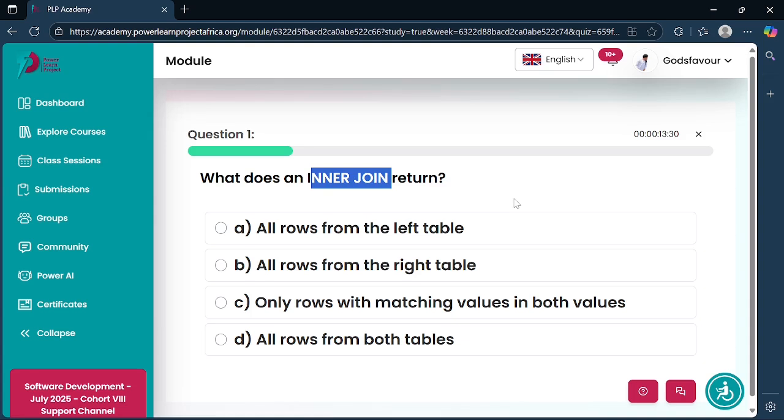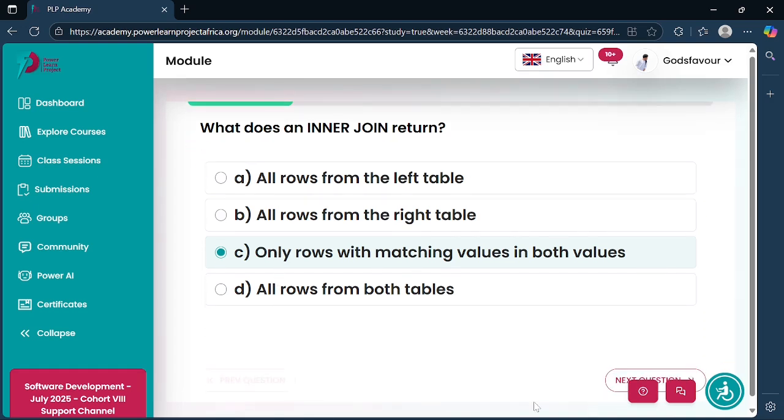Okay, as I was saying, it doesn't care about the left only or right only, so it pulls only the rows where there's a match between both tables on the join condition. So our most likely answer is C here.